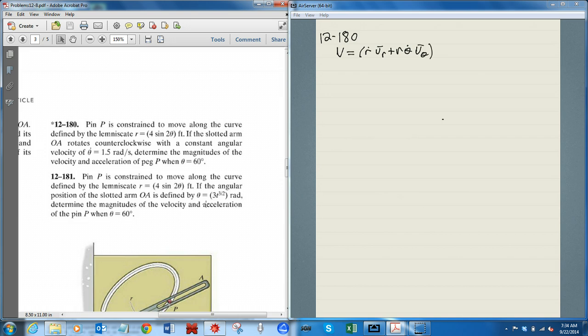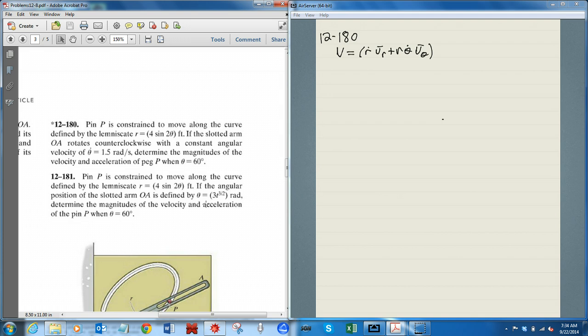I got a couple of emails over the weekend. People were doing problems and they were getting the wrong answer because they were looking for magnitude and they would add the ur plus the u theta direction. You can't do that. Remember, these are vectors. If you want the magnitude of a vector, you have to take the square of one leg plus the square of the other one, square root. Remember that? But there were several that had fallen into that problem.